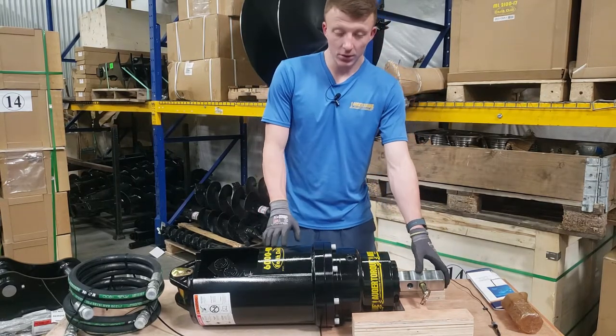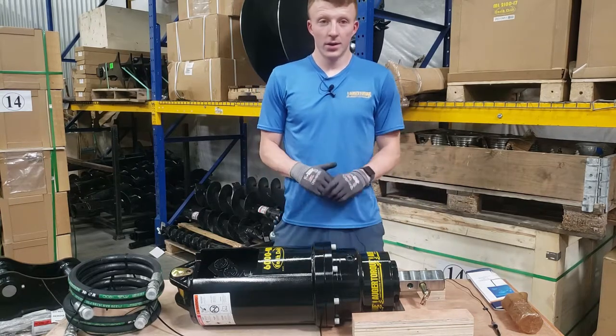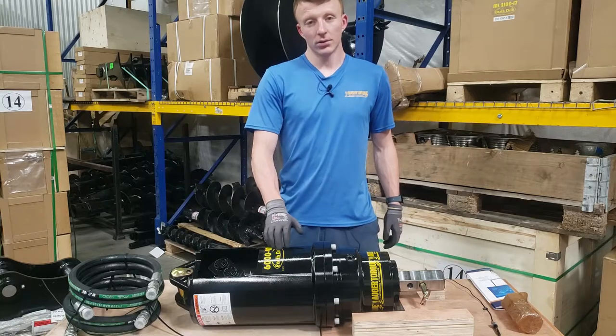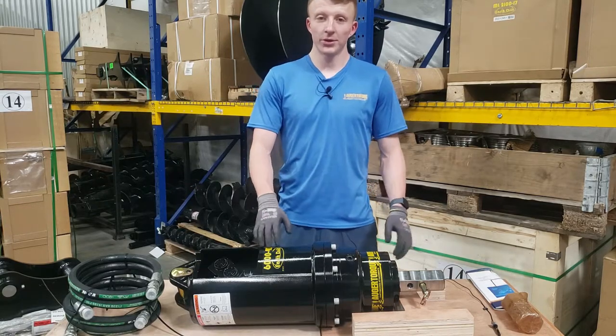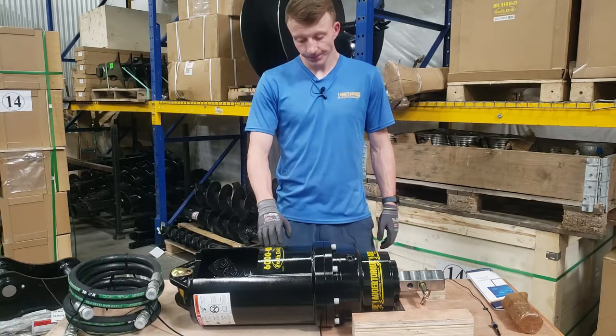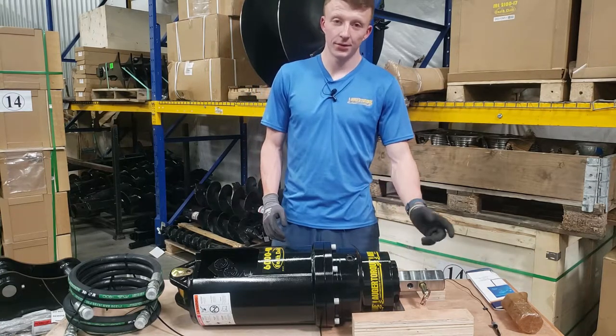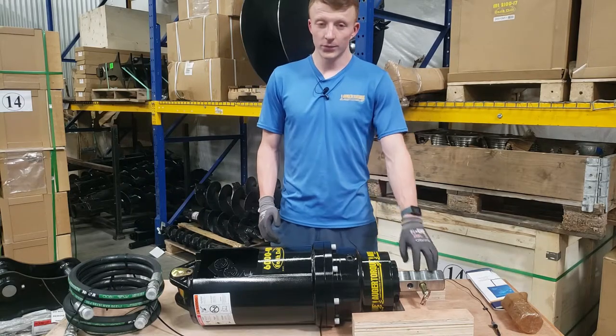Our 2.5-inch hex augers are obviously bigger, they're longer, they're more heavy duty to cope with the extra torque. Again, this drive unit puts out probably twice the torque of a standard drive unit. So you do have to be careful if you are going to use standard 2-inch hex augers. Just keep that in mind.